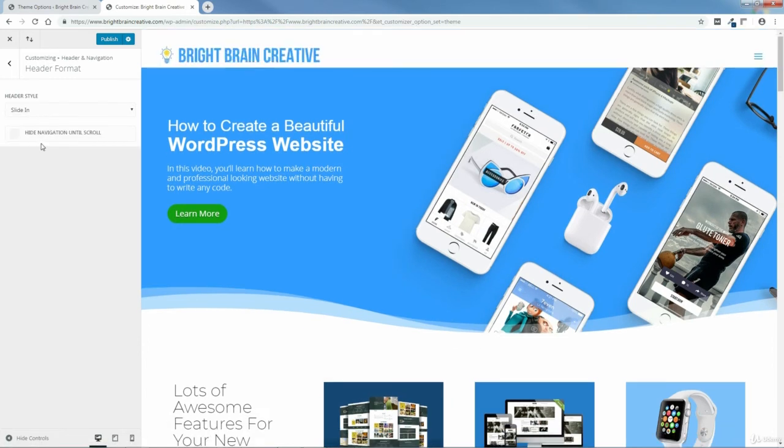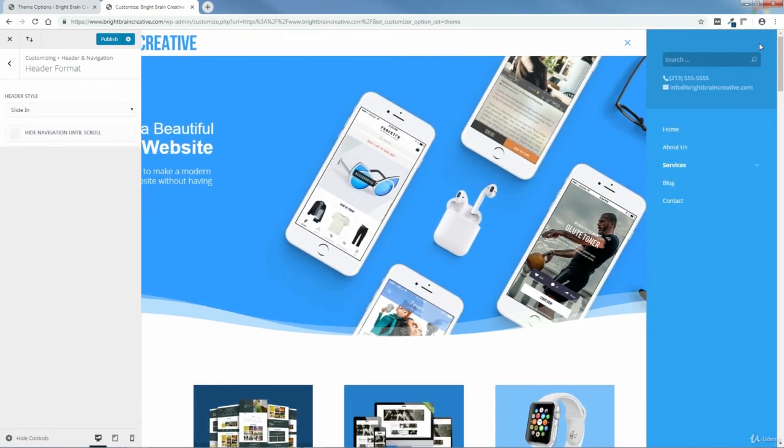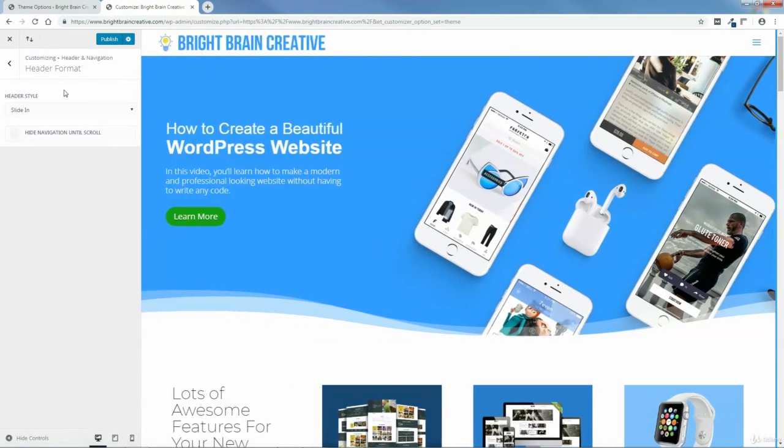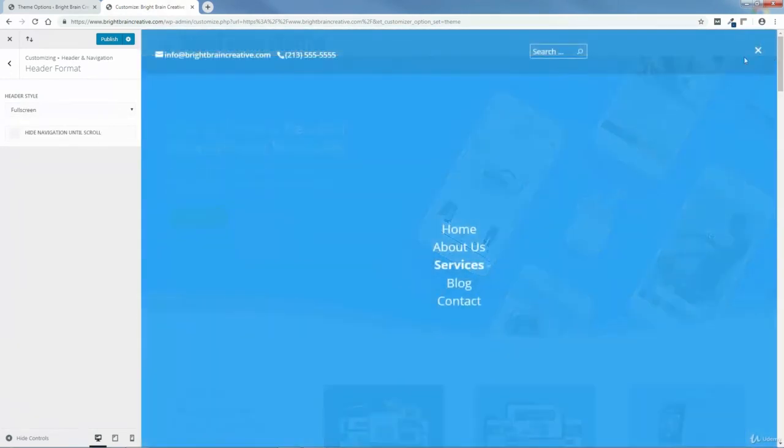I could also do a slide in. So I come up here to the hamburger menu and my navigation links slide in from the side. And I can also do full screen. If I click here, you can see my navigation links are full screen now. And here's my secondary menu bar information.